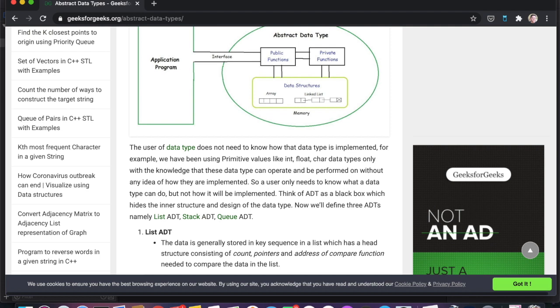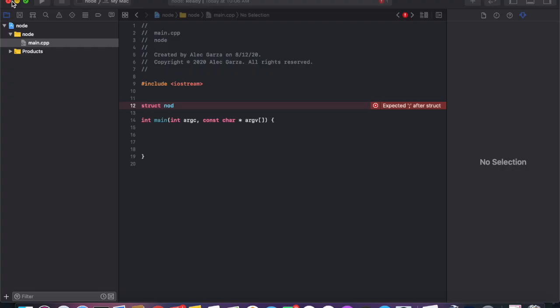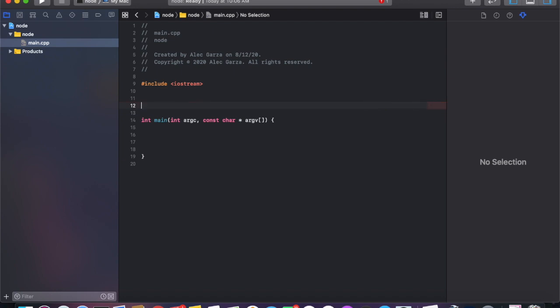A node is simply a container of data, and it's really the foundation for which you can build more complex data structures. And whenever you have a data structure made up of nodes, they are going to be connected to each other. They're going to point to each other, and that's going to be how your data structure is built up. And so we're going to go ahead and do implementations in C++, Python, and Swift, but we're going to get started with C++ first.